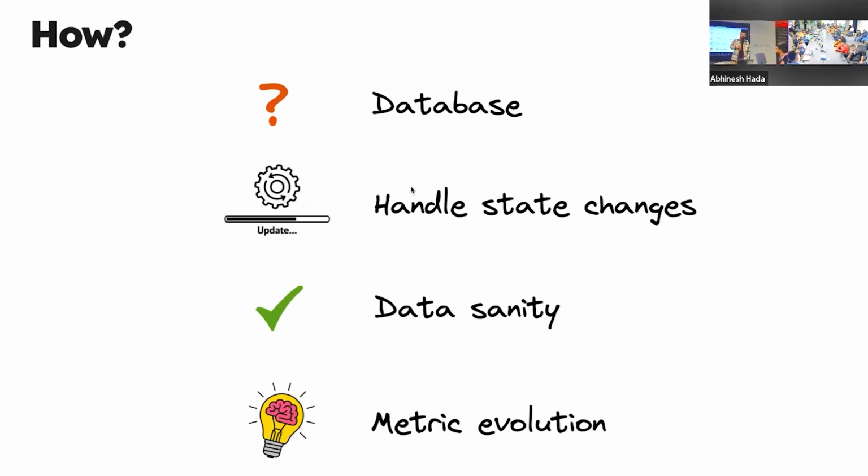As I already told you, different services are tracking different order life cycles, and teams need to get events from different places and manage the life cycle of an event themselves. That is a complex process. They have to maintain the latest state, so how will they handle the updates from multiple services? And even if they get the data into their database, they have to ensure sanity. How are they going to reconcile? Suppose they have got this many orders from some other service, how do they show that these are the actual numbers?